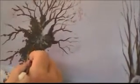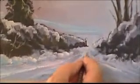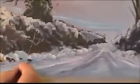Come back in here with white, light against black, same as black against light. And put these back in again. They were a bit wet when I did it, but that makes it shine. Snow just lands on branches here and there. Tart these up with the snow on that branch. A bit of snow on top of the railing there and down. Pull that through. Your blacks and your reds, just come in here, making arbitrary marks in the snow.